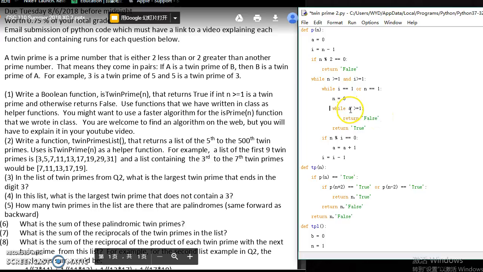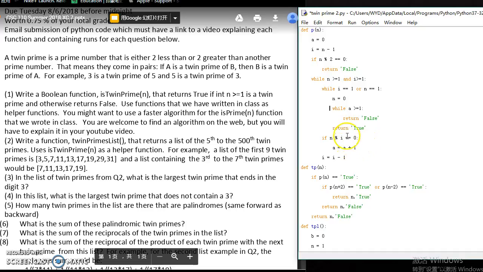Previously I said a should be a scoreboard which counts if it is a prime or not. So I write a function, so n blah blah I equals 0.